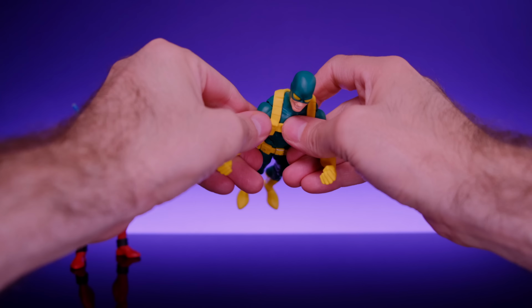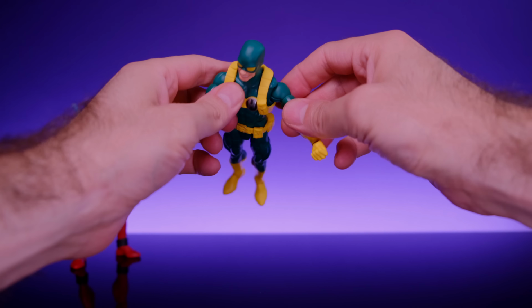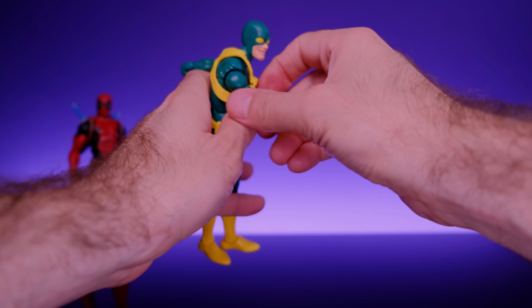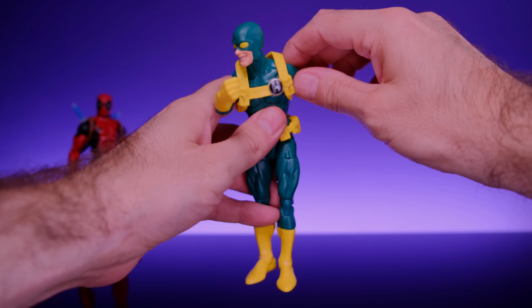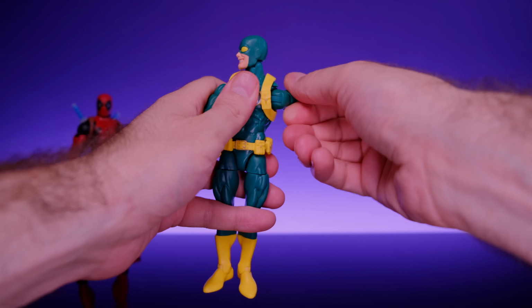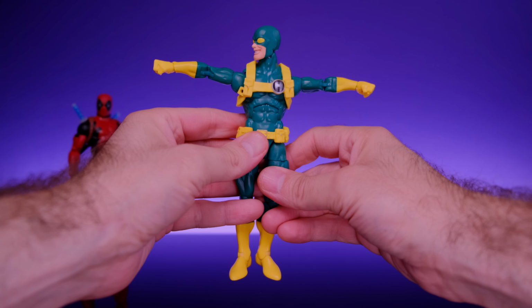And then they could go forward to about right there, but then the straps do kind of get in the way. But yeah, I really wish that Hasbro would go back to using butterfly joints that function like this, you know? Freaking Bucky Cap. And then he does have ball joints at the shoulders that go all the way around. His arms could come up to about right there, which is nice.